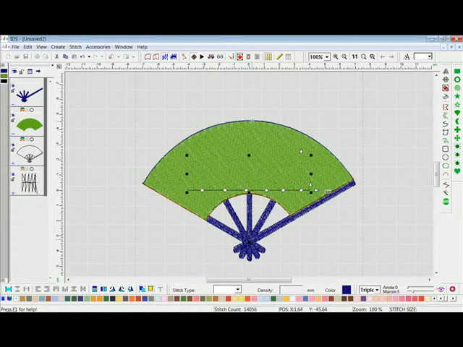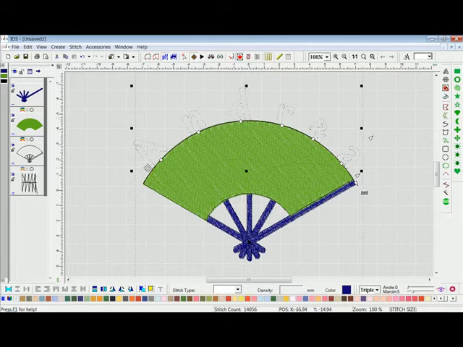I want to choose the top text path, so as soon as my cursor is over that text path and that text path is blue, I will left click to set. Now you can see my lettering will fit exactly on that existing outline. I can then use the tools that are available to me as far as the arrows as well as the diamonds.